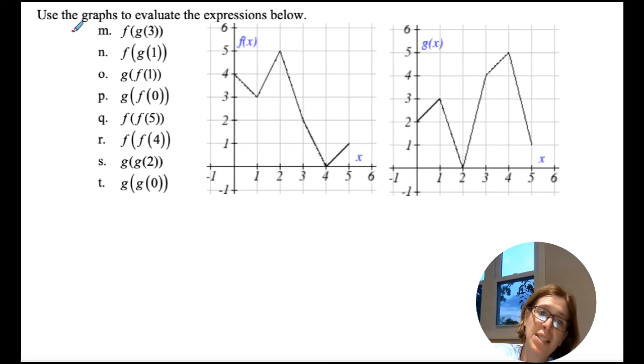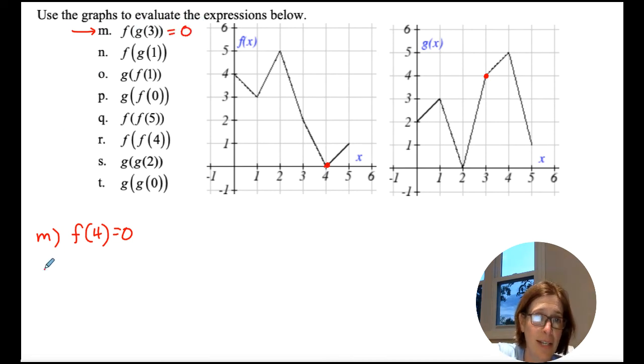All right, so this is composition of functions. When we're asked to evaluate, you always start with the innermost function. Now, I gave you two different graphs. I carefully see one is F and one is G. So it says find F of G at 3. So I'm going to do G at 3 first. So G at 3 is 4. That means that I want F at 4. So F at 4 is 0. So F of G of 3 is equal to 0.